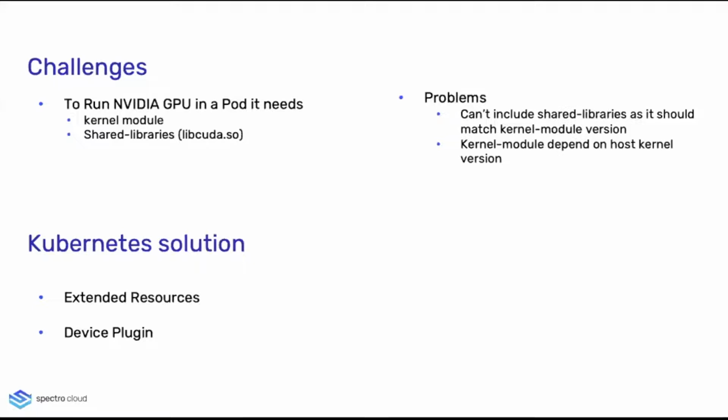We need device drivers and shared libraries installed on the host machine, and these kernel modules depend on the host kernel version. Now imagine we want to pack an application that needs to interact with an NVIDIA GPU or use CUDA libraries. We can't directly pack these dependencies in the container, as the container would be tightly coupled with the shared libraries or kernel modules it has. We can't port this container to a different host that doesn't have the same kernel version or shared user libraries. So we need a way to make our workload portable.